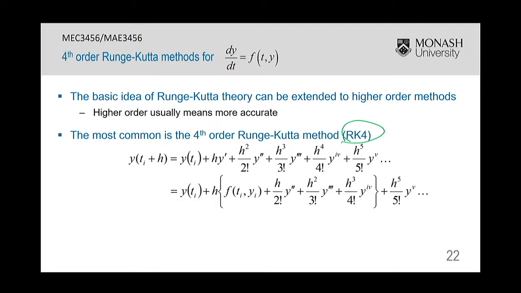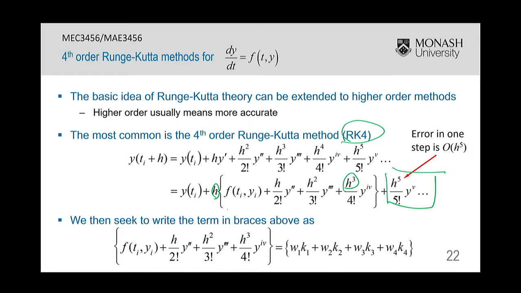It involves, again, expanding our desired solution in a Taylor series expansion, keeping terms up to h cubed, and then up to h to the fourth, because there's an h cubed there and there's an h out the front. The error in a single step is fifth order, but the error in a global integration we can then show is fourth order, so that's why it's an RK4 method.